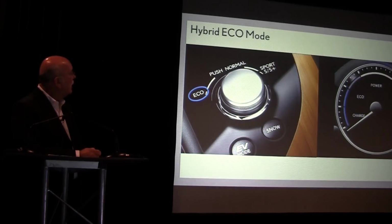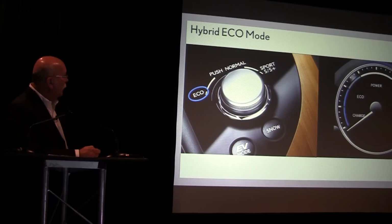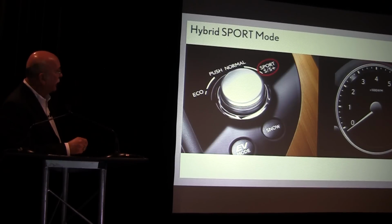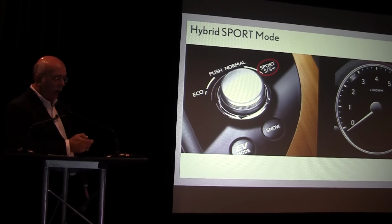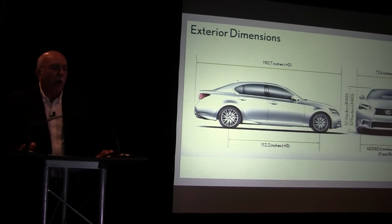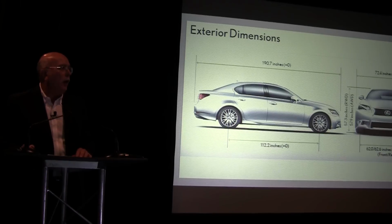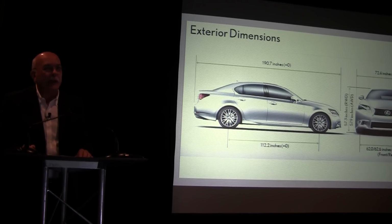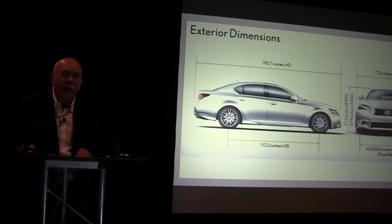Okay? In the hybrid model, once I put it in the Eco mode, I get the power meter. And again, similar to our other hybrids, when I put it in the Sport mode, now I get a tachometer instead. Exterior dimensions. This car is 2 inches wider in the rear and over 1.5 inches wider in the front. But our wheelbase didn't change and our overall length didn't change.